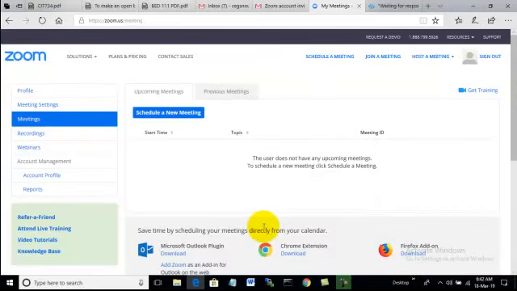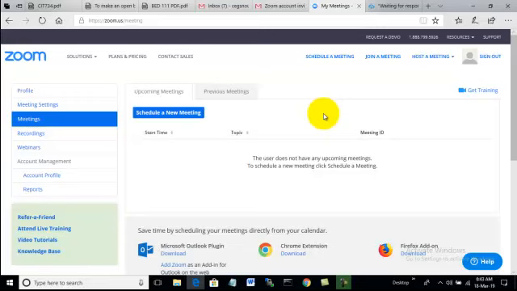This brings me to a point where you see that you are logged in to Zoom, because you see here sign out. Zoom is a video conferencing software that we have subscribed to, to help us carry out online facilitation in this semester. So Zoom will help you to schedule a meeting. You can do that directly here.